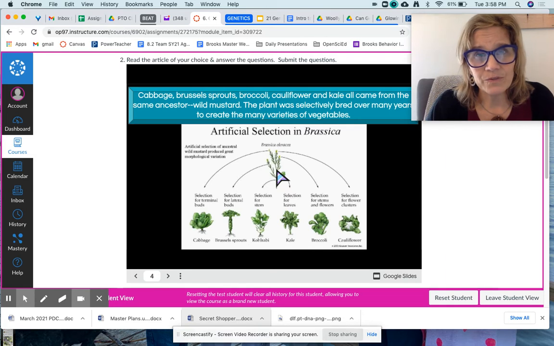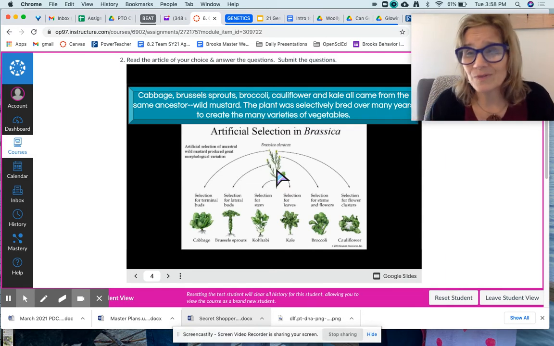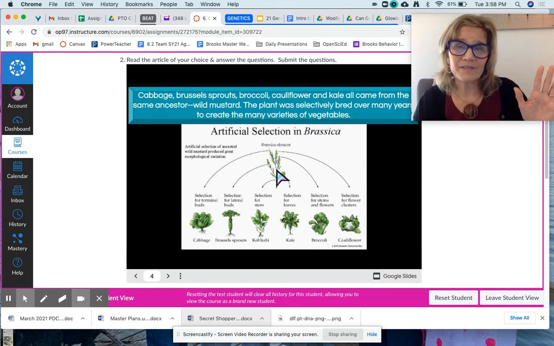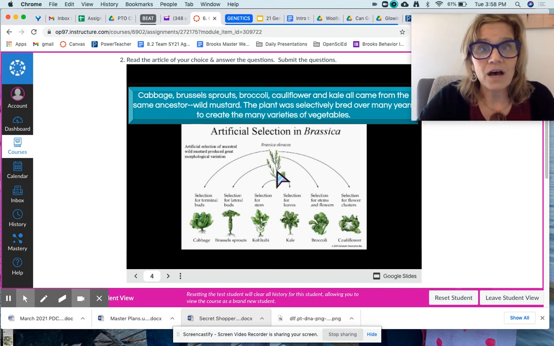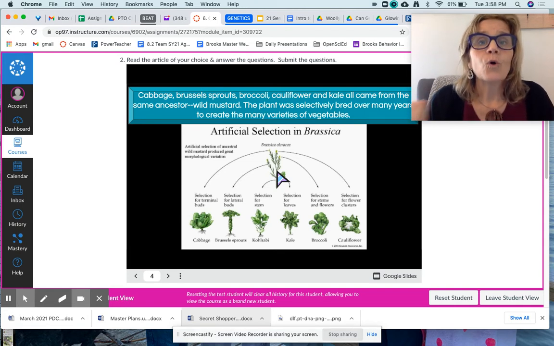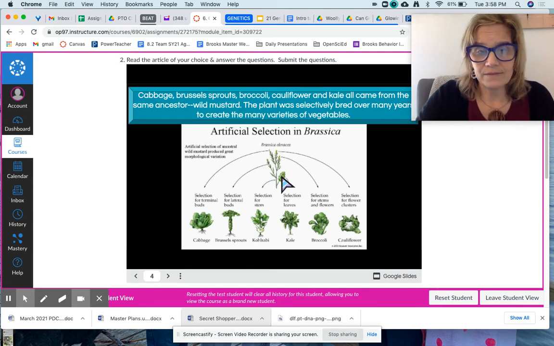We've done the same thing with chickens. We've done the same thing with cows, pigs. There's all kinds of varieties of these animals that we've selectively bred. And that video on dogs is excellent because it gives you an insight into how we pick the traits and breed the animals to have those traits.